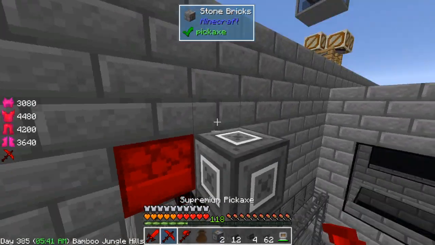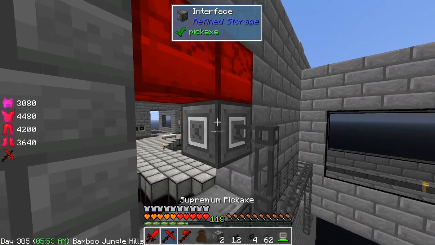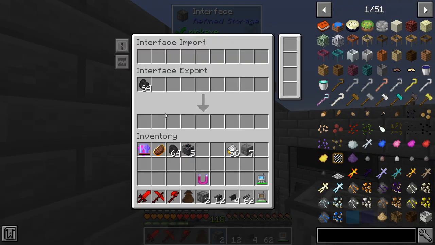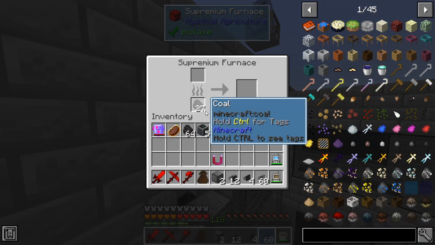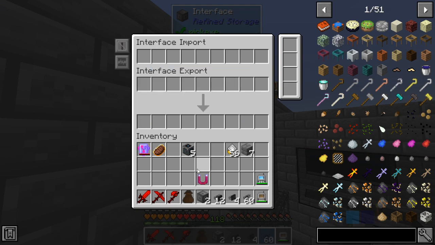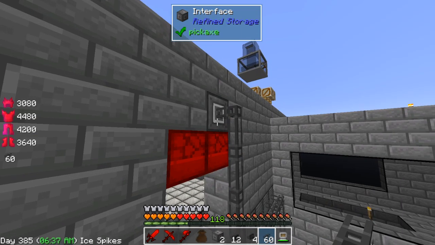Does it have to be on the bottom or the top? Try the bottom. Bottom. Import coal. Nope. What about top? Top, importing coal. Whoop. That was what I wanted to do. Are you getting coal? Nope, you're not. What if I did importing coal? Nope. So it does look like I need to do it the rough way.